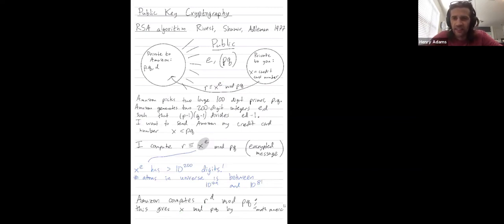So I think the letters are chosen well. E is what you use to encrypt, and d is what Amazon uses to decrypt. As I mentioned, if you could factor this product into the individual primes p and q, then you can use that to attack this crypto system and decode messages.